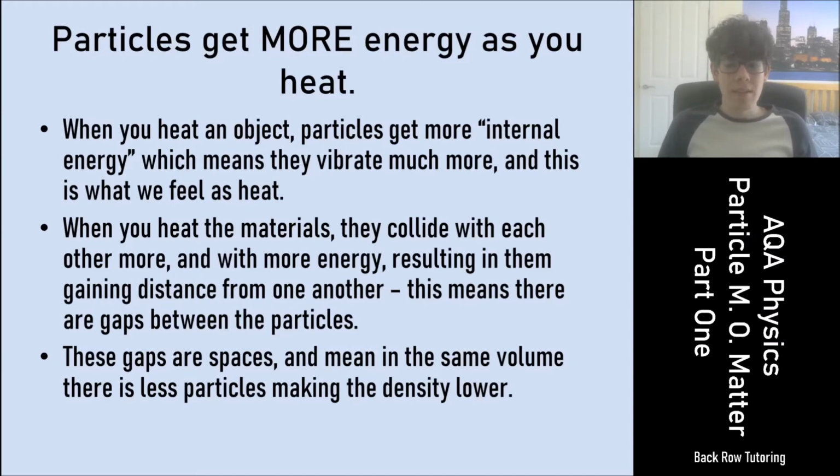When you heat the materials, they collide with each other more and with more energy, resulting in them gaining distance from one another. This means there are gaps between the particles. So as we've seen from the diagrams, when you heat those particles up, the spacing increases, they get further apart from each other. These gaps are spaces and mean in the same volume there are less particles, making the density lower. So as those particles get more spread out, there's more volume where there aren't particles, and essentially that means the density is going down because there's less mass within that volume.